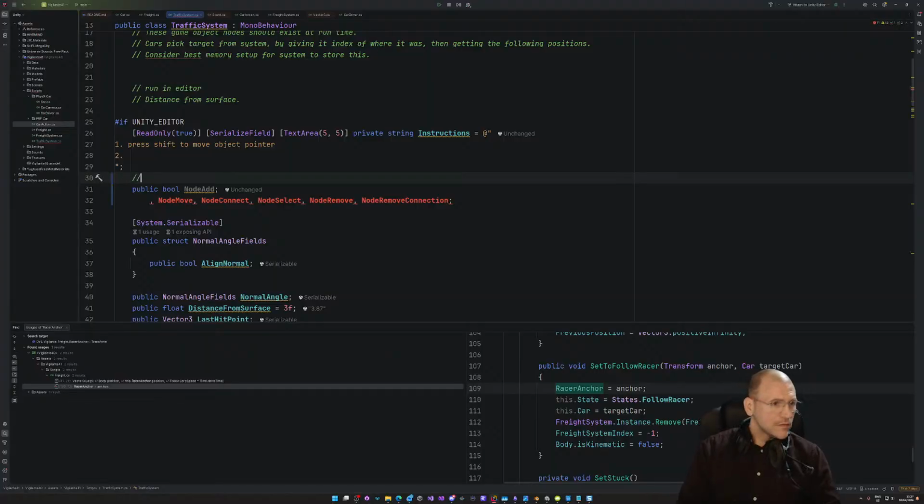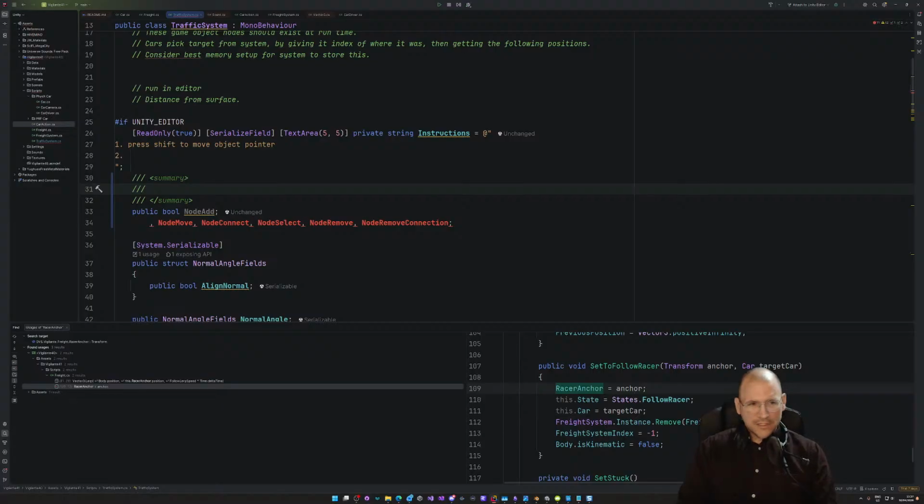Let's see. Public node add adds a node at the point my cursor is over, connecting it to my current selection.